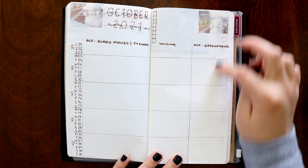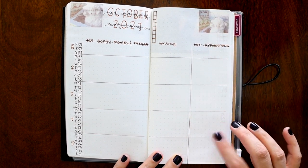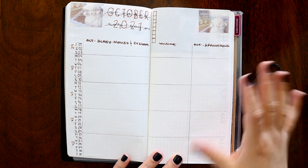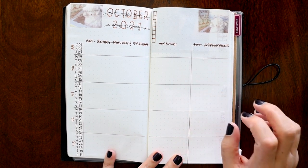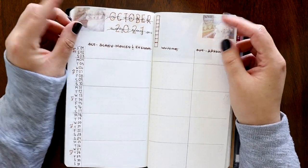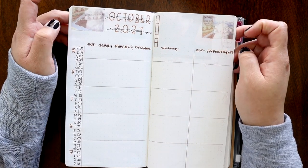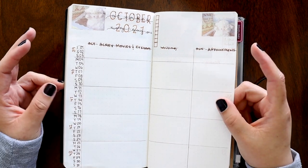Over here it's out-of-the-house appointments — I don't have many, but the ones I do I want to put here so I can see them. It's the end of volleyball season, so I'm hopefully not going to be out of the house very much this month. These little stickers up here at the top are those washi tape stickers I always show you guys — I just cut them in half and put one on either side for some pretty.